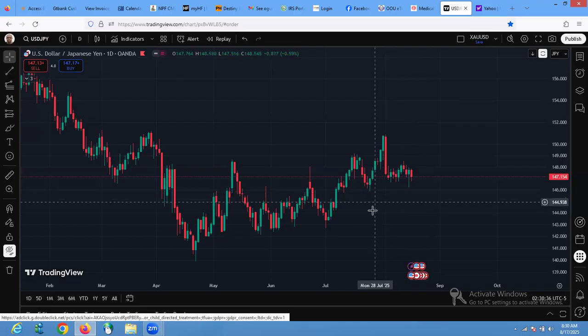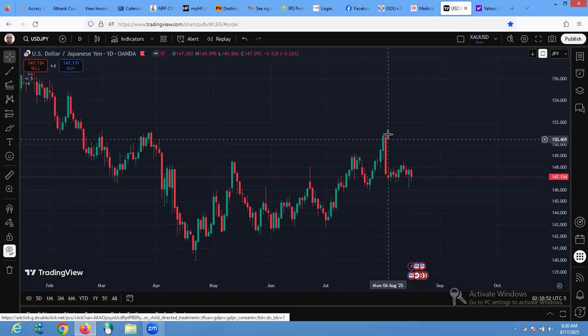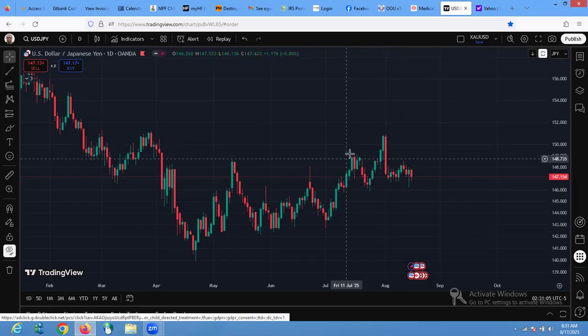So not until we break here. So 142,700 is what we have to break to say, okay, we are coming down again. So this is the first wave of A. And then within the B of C now, the last C, we have an A, we have a B, and this sharp return. So from here to here, it's about 168 extension to the upside. It didn't break that, so I will expect an extended flat here. So like an A, B, and a C, an extended flat.